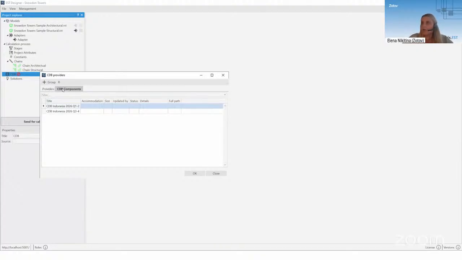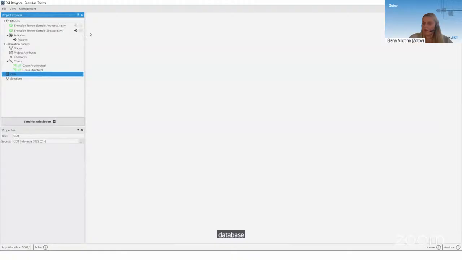You can choose the CDB components, and you can choose the first one. It's like Q1 or 2. It's like different, only the difference is costs in this database.